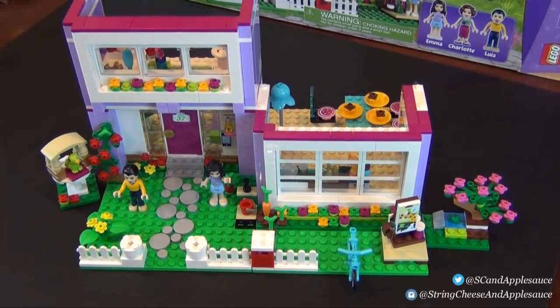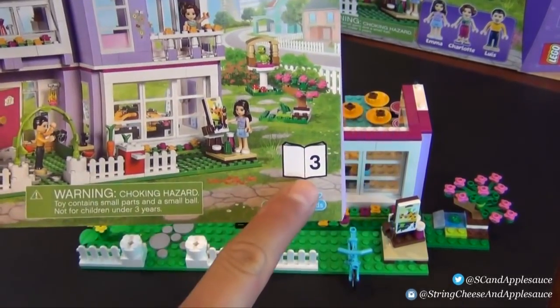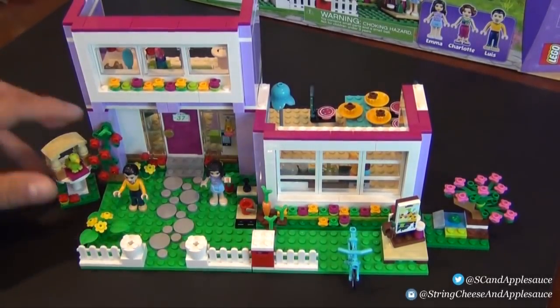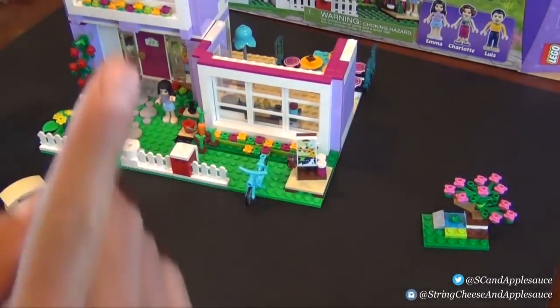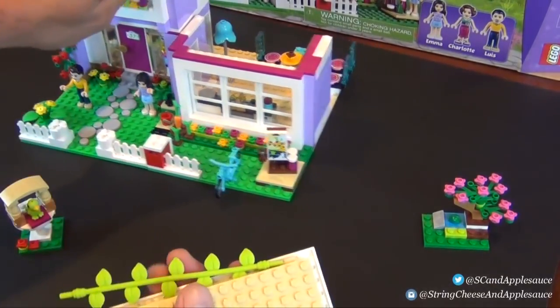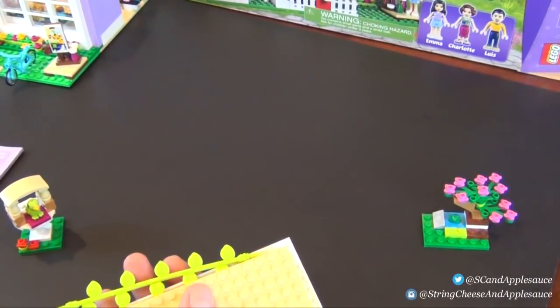Hey kids, welcome back to part three of the Lego Friends build of Emma's house. This is where we are at so far. We've done part one and part two, which basically is instruction book one and instruction book two. Now we're on to the third and final instruction book. You can see they give you a little hint right down there. So let's continue on. If you haven't seen part one and two, go ahead and pause this video. Go check them out. We're not going anywhere. We'll still be here. So best way to catch up.